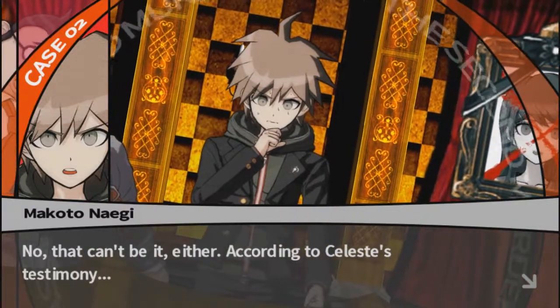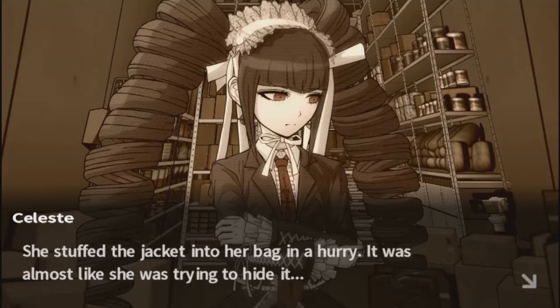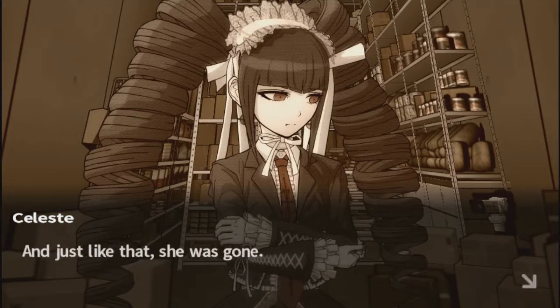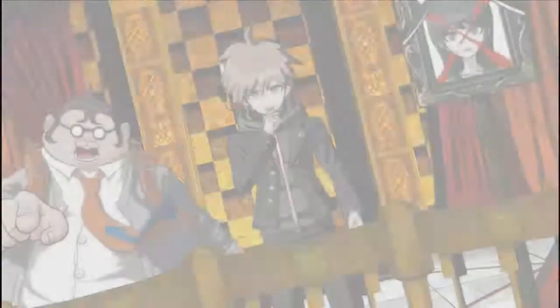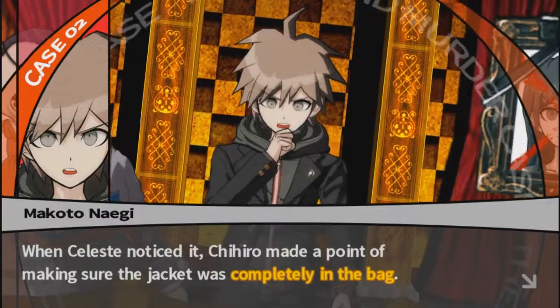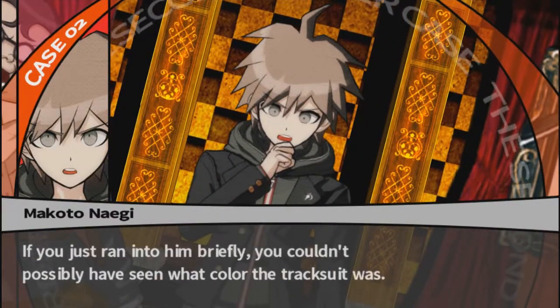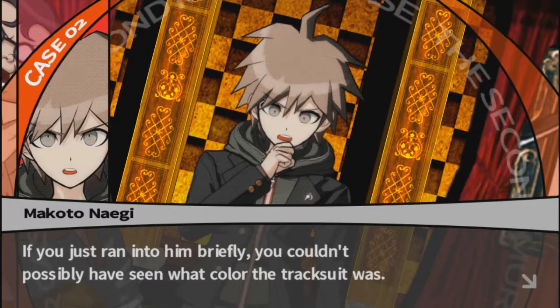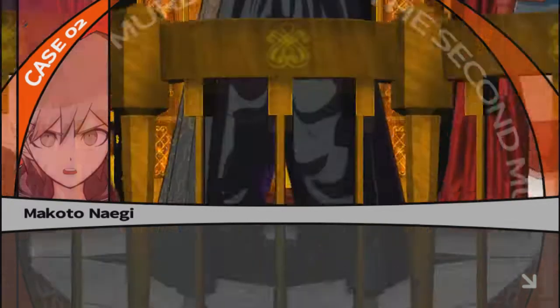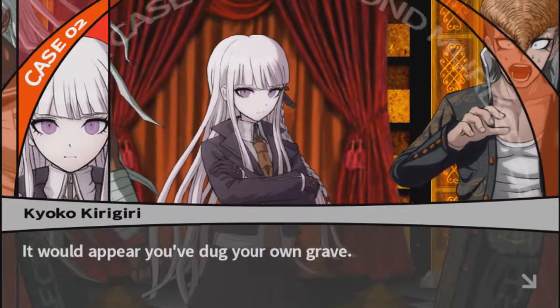According to Celeste's testimony, she stuffed the jacket into a bag in a hurry. It was almost like she was trying to hide it. And just like that, she was gone. When Celeste noticed it, Chihiro made a point of making sure the jacket was completely in the bag. If you just ran into him briefly, you couldn't possibly have seen what color the tracksuit was. It would appear you dug your own grave.